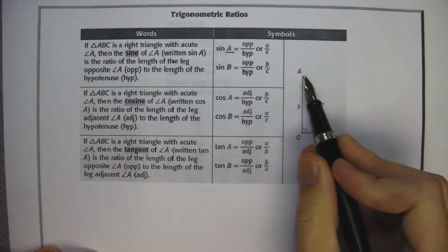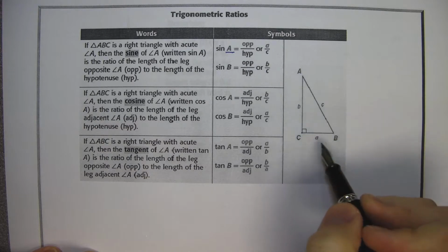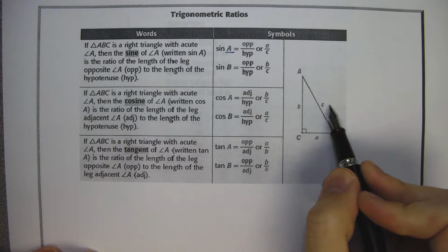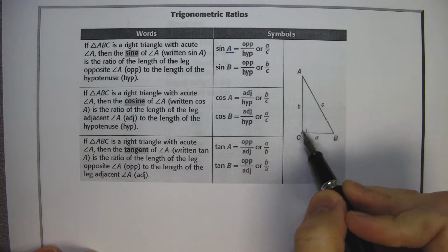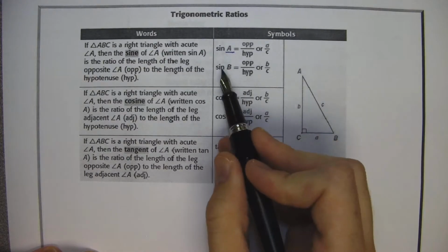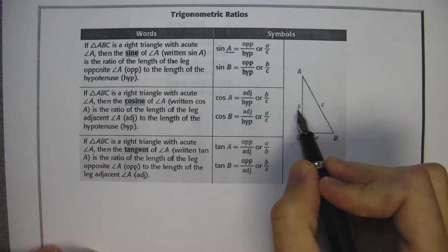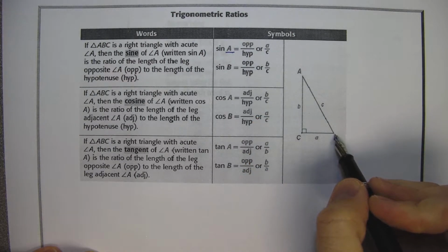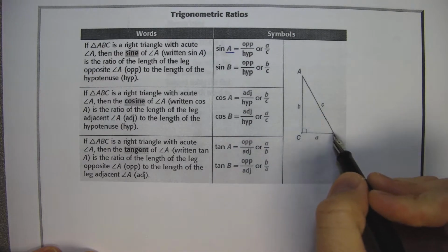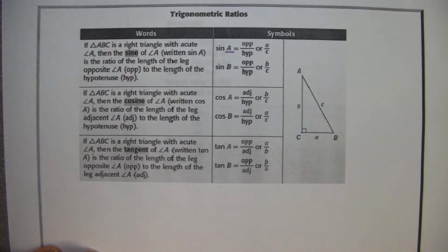Notice the way these sides and angles are measured. If this is angle A, then side A is opposite it. If this is side C, then it's opposite angle C, and so on. If we want to look at sine of angle B, all right, we can do that as well. Again, opposite, so B, over hypotenuse, C. So both angles A and B can have a sine ratio.